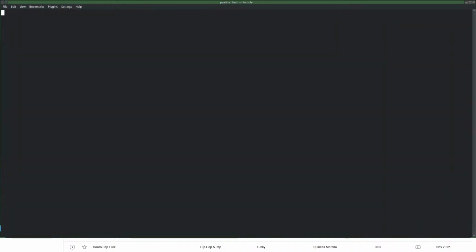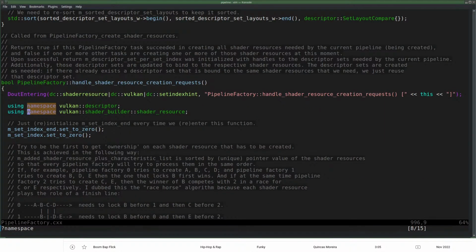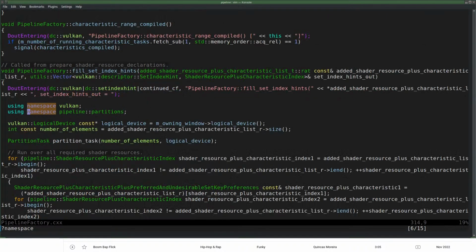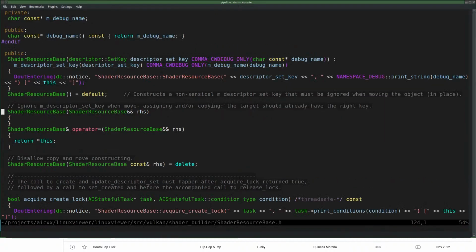Resource base does not have a type. The problem is that now I changed the namespace that this code is in or something like that. Yeah, but I did that days ago. This is in task. I did not move share resource base, did I? Oh, I removed the using namespace somewhere.